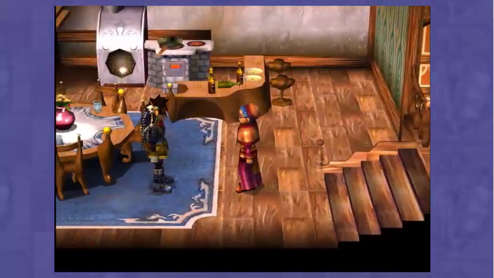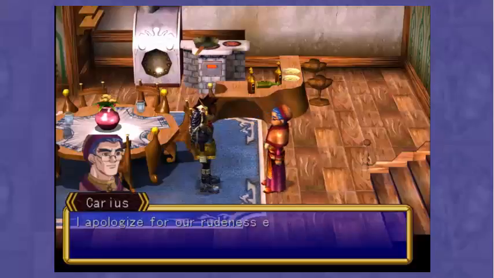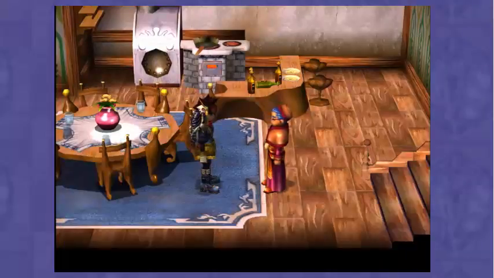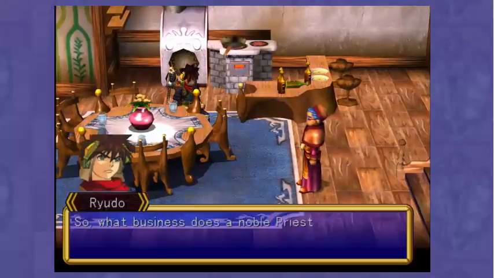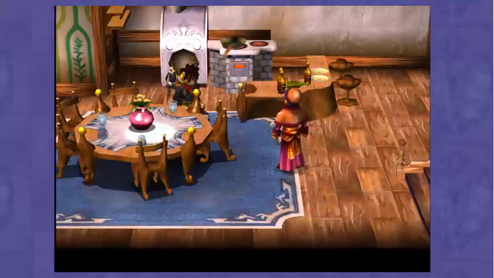And he's got to hover across the floor. Hello. I apologize for our rudeness earlier. You must be Ryudo the Geohound, correct? I am sorry to have kept you waiting. Why don't you pull up a chair over there? So what business does a noble priest of the Church of Granas have with a lonely Geohound like me?